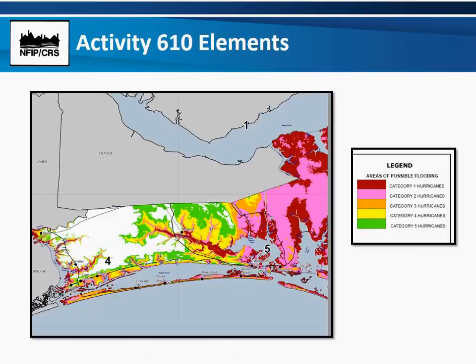A coastal community may have a SLOSH-generated map, which is shown here for Carteret County, North Carolina, a map that was submitted for their FTR recognition system correlation to maps and the adopted plan. SLOSH stands for Sea, Lake, and Overland Surges from Hurricanes. Their plan discussed the select evacuations of the various zones for Category 1 through 5 hurricanes, and this meets the basic credit criteria for the map and the plan correlation.